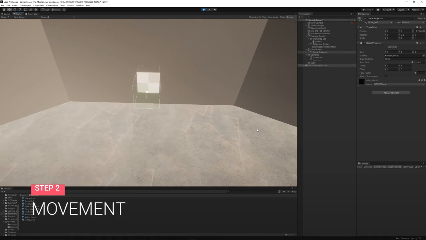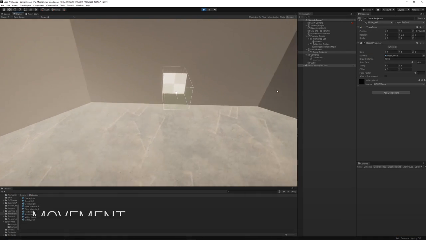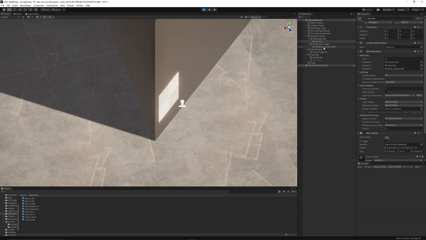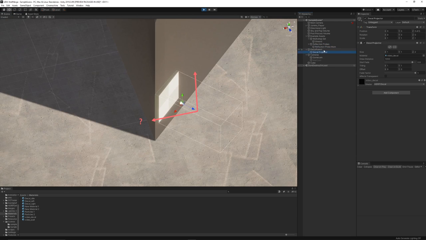On my first approach to make the projection move and rotate based on the walls, I tried using ray casts to detect what was on the right and left of it. This technique didn't work out so well because the ray casts wouldn't have any information in situations where the angle between the walls was too big.